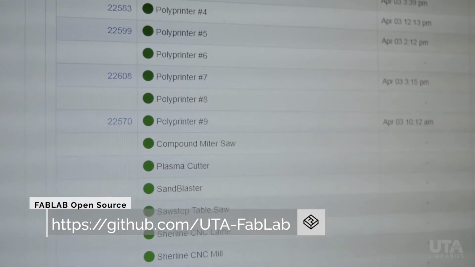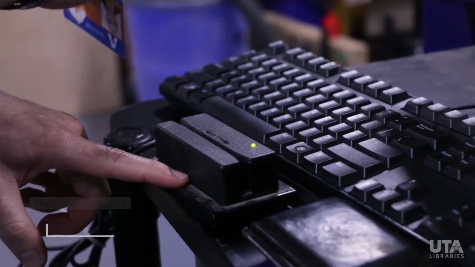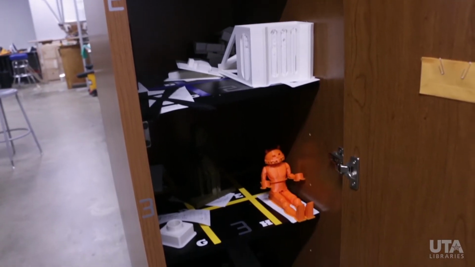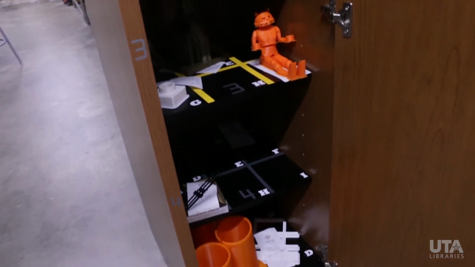And so the Fab App is like our operating system. Every time a user comes in, they swipe their card, and from that we're able to collect some de-identified statistics so that we can make data-driven decisions. It's not interrupting the workflow, and yet it allows us to accurately track and review records so that we're aware of what's going on in the space and making sure that people are leaving with what they came in to create.